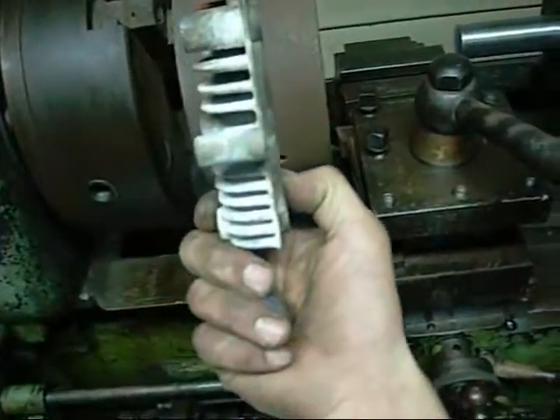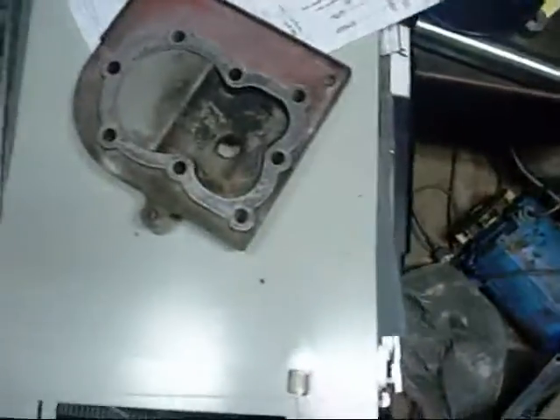I'm going to try and grip it in the three-jaw chuck, true enough that I can face it off without ruining it. And if I do ruin it, I've got a couple of spares floating around I think. Either way it's a parts engine, so it doesn't matter if I wreck it.